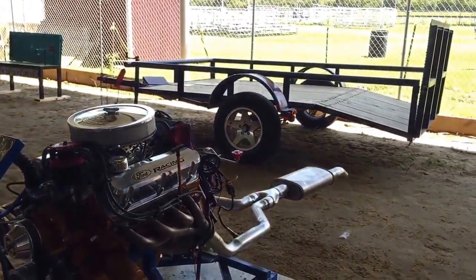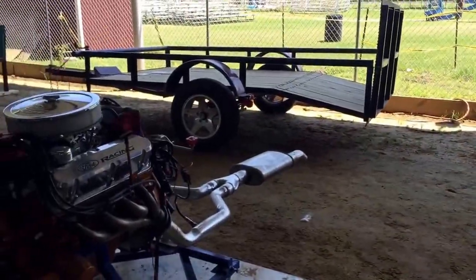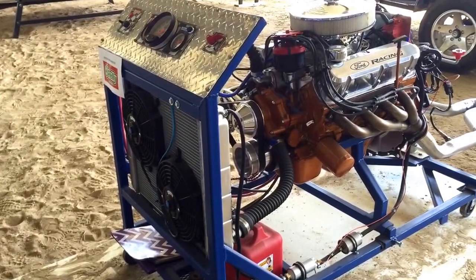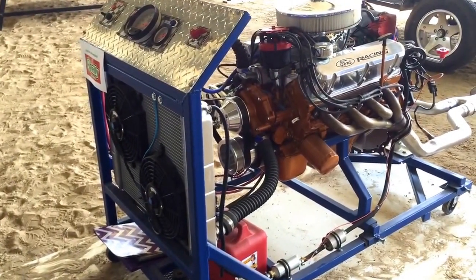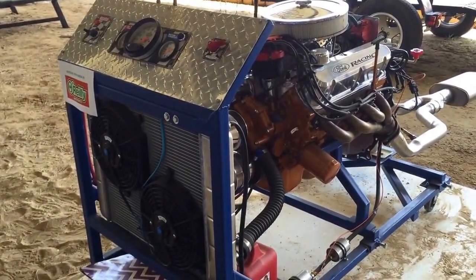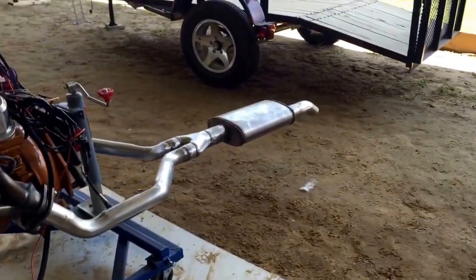She beat out this trailer and this really nice fabrication stand. All very nice projects, but I think just the complexity of hers and the fact that it's big and unique kind of gave her a bump. She did a great job, there's no doubt about that, but there's always some factor that has to take you above the rest.